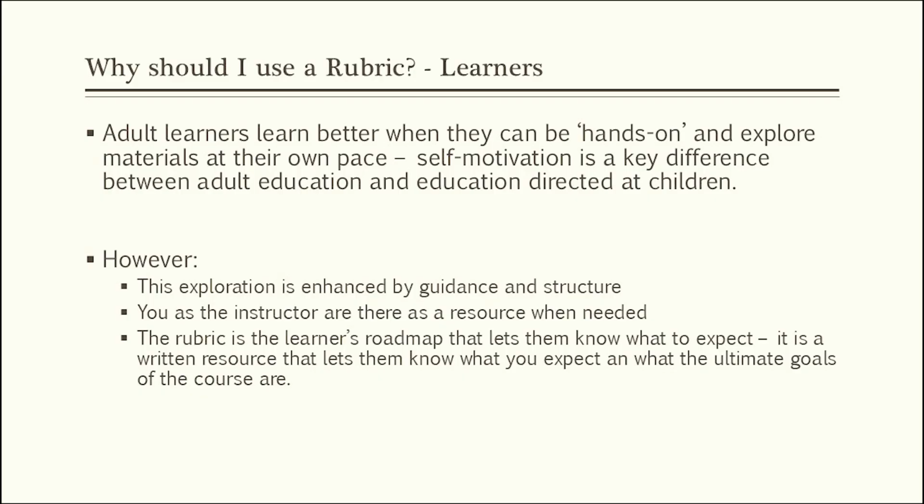Why should I use a rubric? Let's look at it from two different perspectives. First, from the learner perspective. Adult learners learn better when they can be hands-on and explore materials at their own pace. Self-motivation is a key difference between adult education and education directed at children. However, there has to be some guidance and structure involved. As the instructor, rather than giving the students everything they need to know, you're a resource when they need you for guidance. The rubric is the learner's roadmap, lets them know what to expect, and it's a resource that lets them know what you expect.